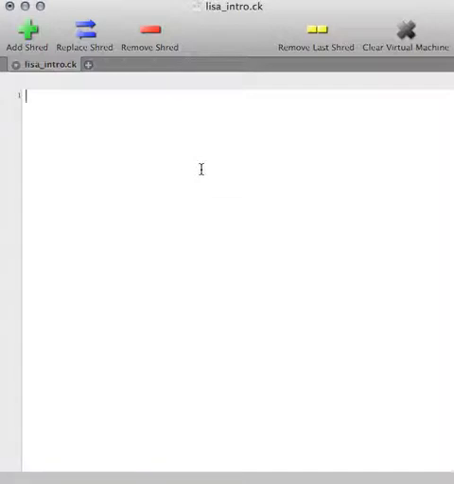LiSa is an acronym. It stands for live sampling. And it works like a lot of the other UGens and SDKs in ChucK. You can use it to do many sorts of recordings.